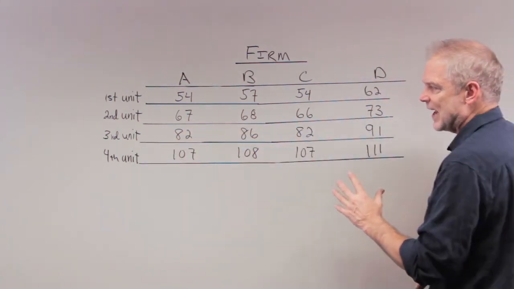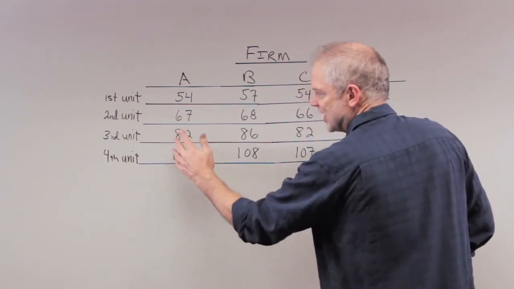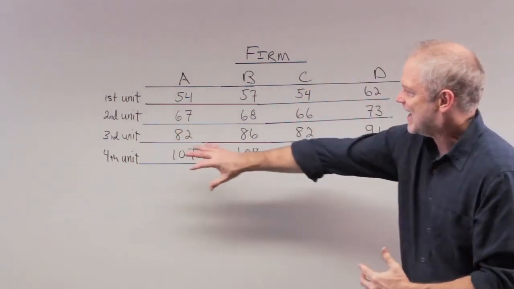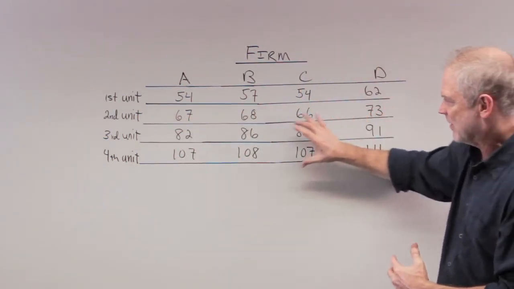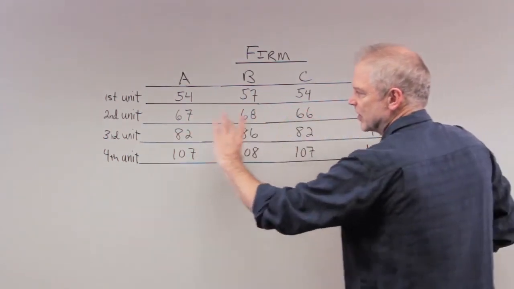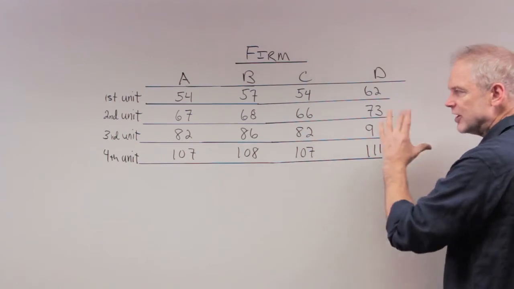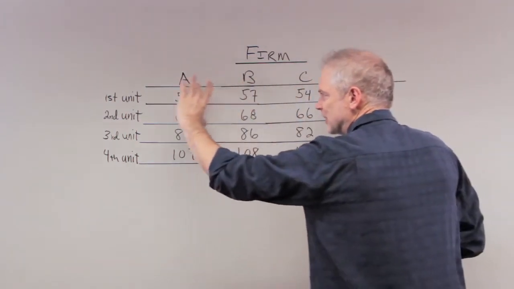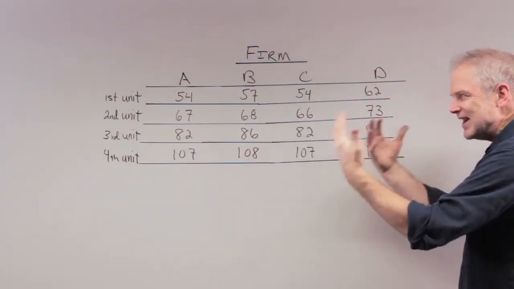So if the price ends up at $81, you're going to see firms buying eight units of pollution, which is the bill in the market. They'll get rid of all this stuff right here. We'll get rid of these eight units, and we'll only be left with eight units of pollution in the market or in the environment, which is really what the government's goal is.